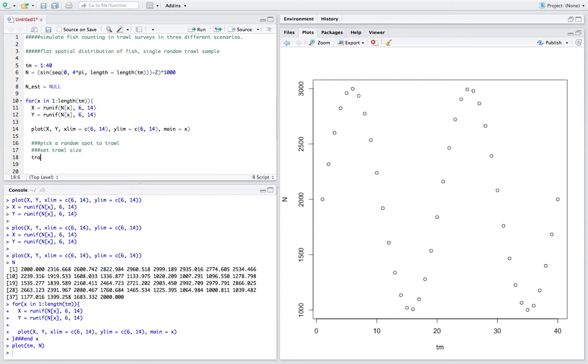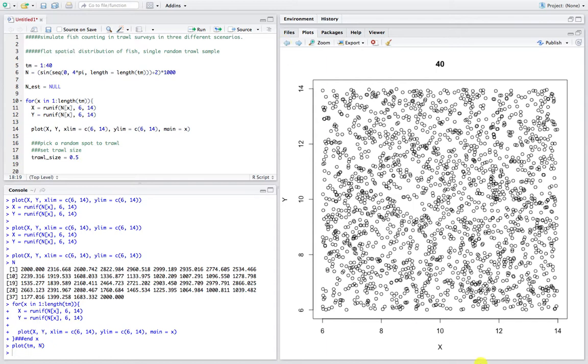I'm just going to start with 0.5, so that's 0.5 units. Going back to our space here, this is 2 units from 6 to 8, so it's going to be half wide and half tall. And then we need to locate it.